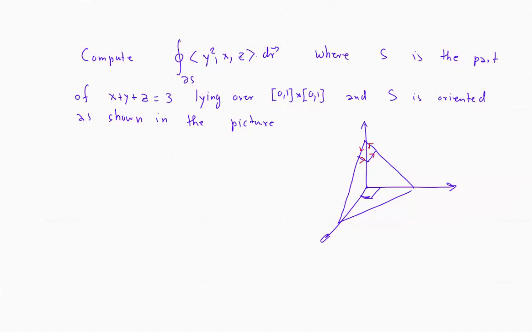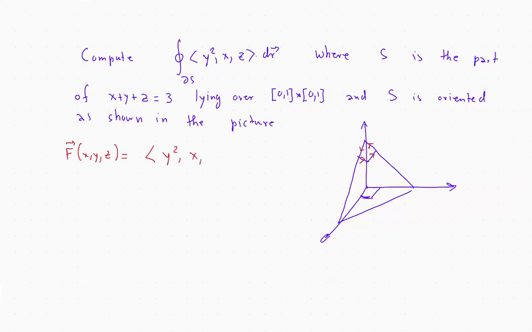So in this problem, we would like to use the Green-Stokes formula in order to compute a certain vector line integral. The Green-Stokes formula allows us to translate this into a vector surface integral for the curl of the underlying vector field. So why don't we begin by finding the curl of the vector field? So this is what the vector field is: y squared, x, z.